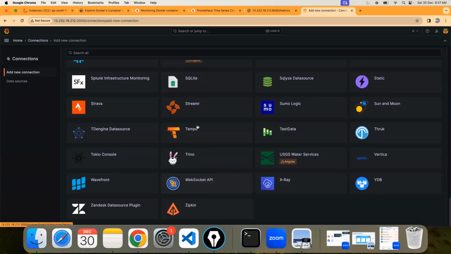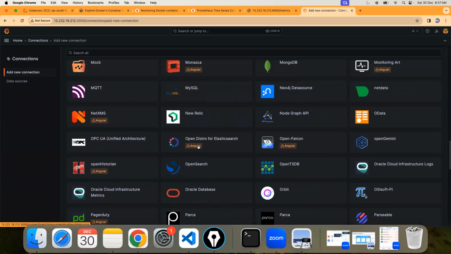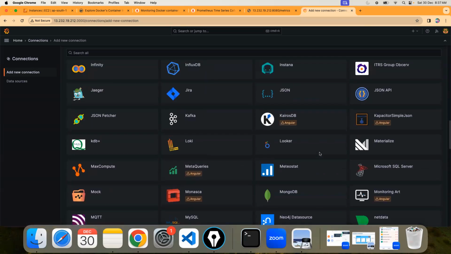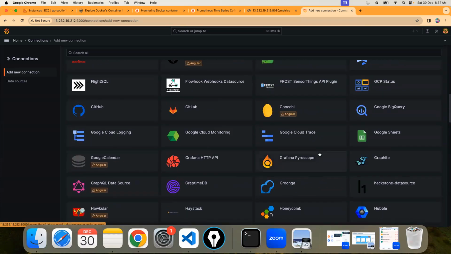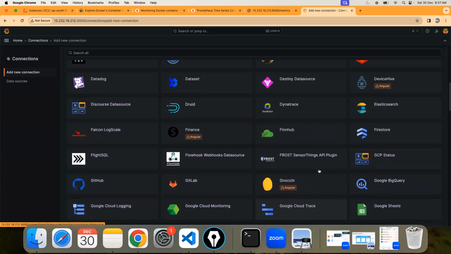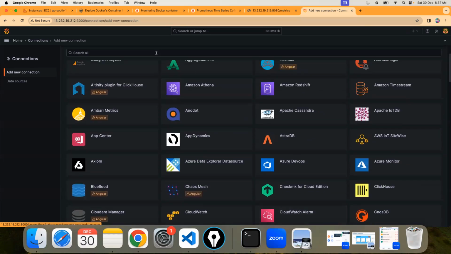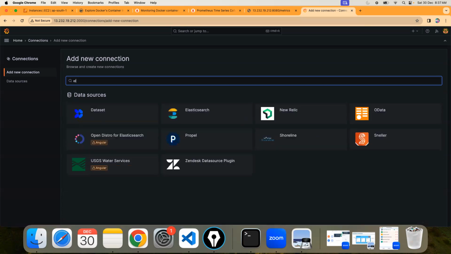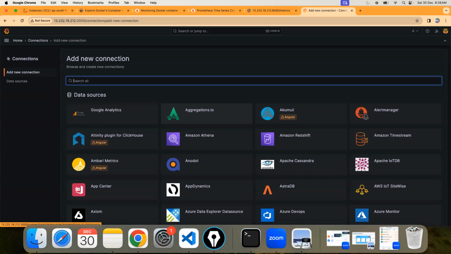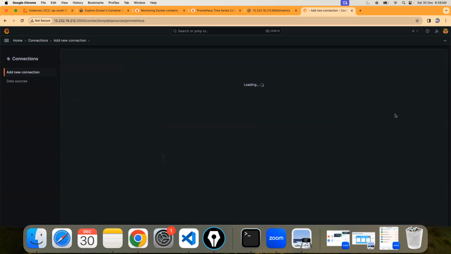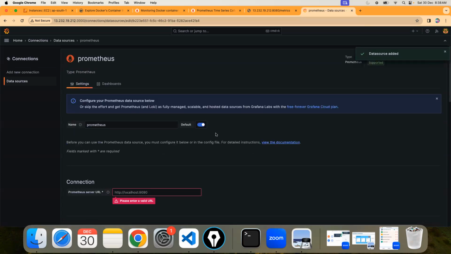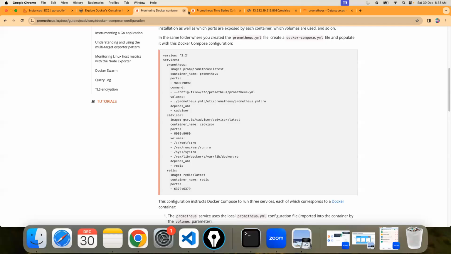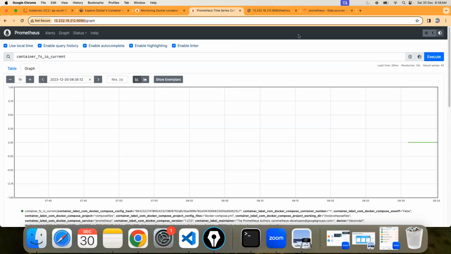And out of which, these are all the SQLite, so many are there, and we need Prometheus. So choose which one you want to integrate with. Search for what you need. You may search here for Prometheus. Do you see here? So many things it can be integrated with. Prometheus. Yeah, select it. Okay, add the new data source. You have to add the Prometheus URL, which it can use for visualization.